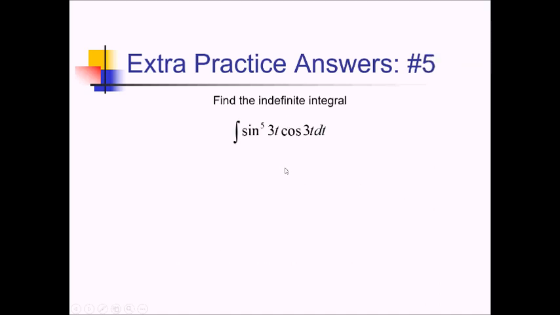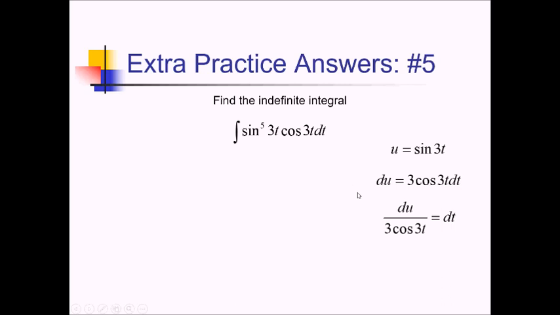For this problem, trying to find the indefinite integral, it's a little bit tricky because there's no way to really simplify these trig functions. However, if we take a look at this 5th power here, this is really sine of 3t to the 5th power, so it's an inner function of sine of 3t, and the derivative of that inner function, which involves a cosine of 3t, is elsewhere in the problem. So this is a good candidate for u substitution. Let's start by letting u equal sine of 3t, and then du is going to be 3 cosine of 3t dt, and then we can say du over 3 cosine of 3t is the same as dt.